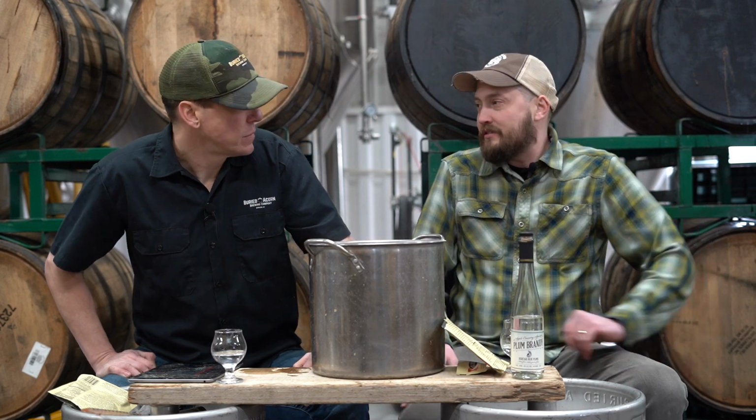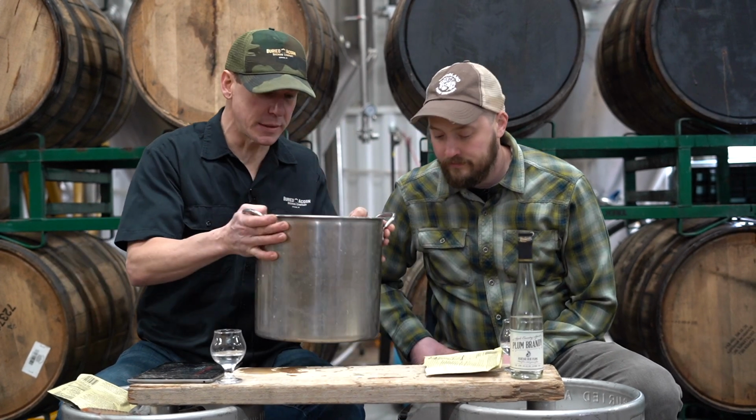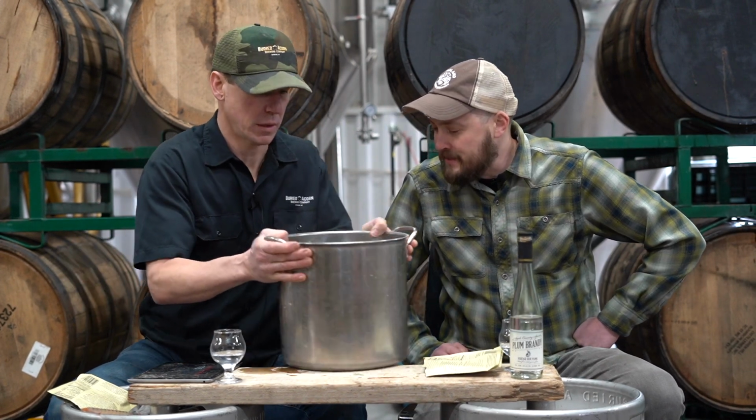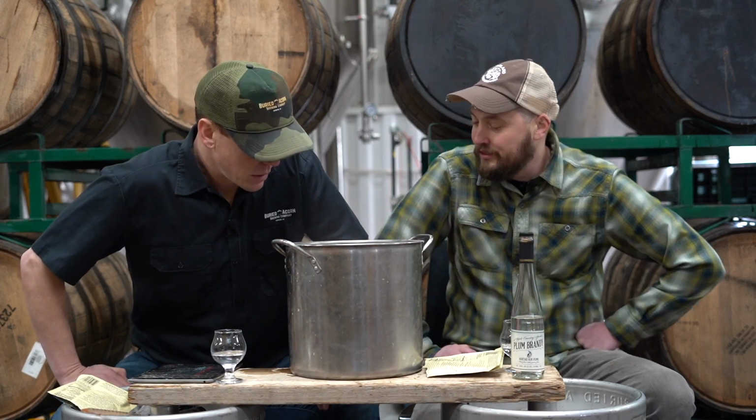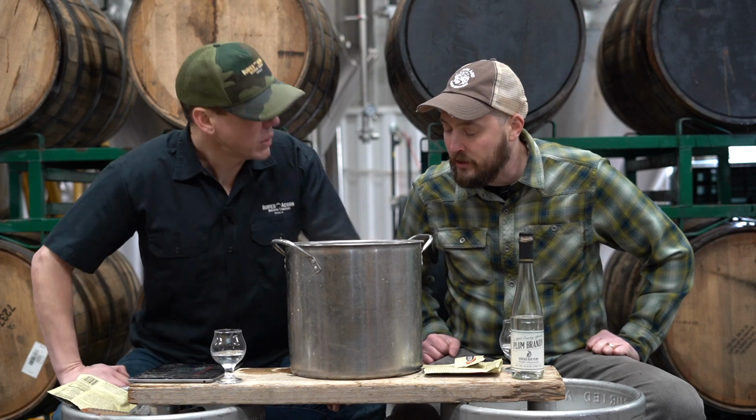Why don't we just wait? Add yeast or not add yeast? You know what we probably should do is... Ooh, well, no, there's some enzymes on that. It still smells like candy. I smell that cherry candy coming out. There's got to be enzymes on that nuruk. Should be enzymes on that. Yeah, we're good. Sweet.